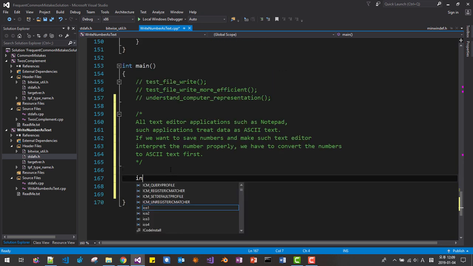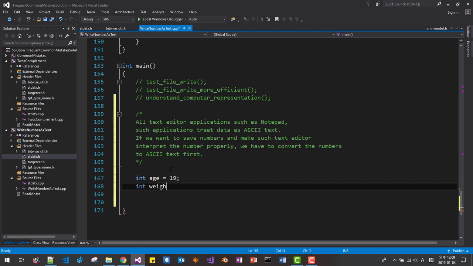For example, int age 19, int weight 60. If we want to save these numbers to a file such that a text editor can read these numbers properly, we have to convert these numbers into a string.